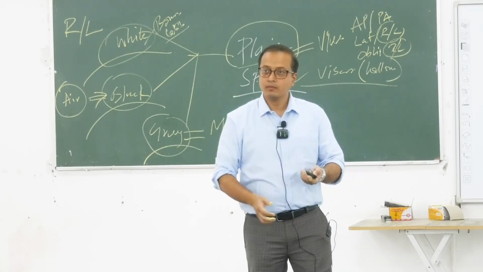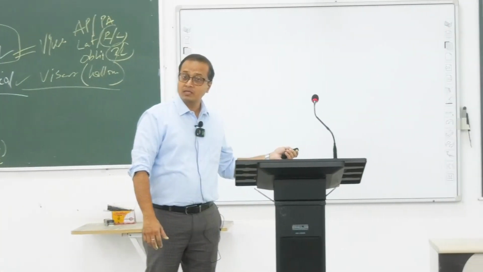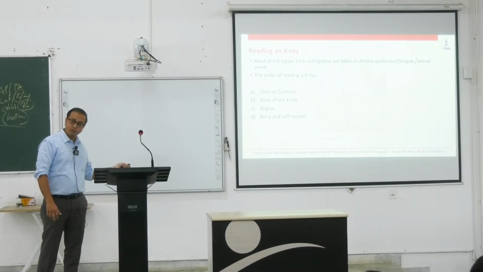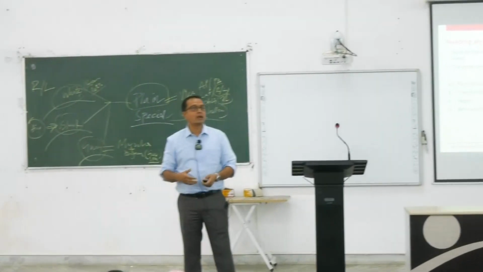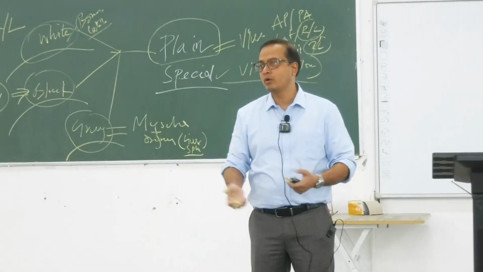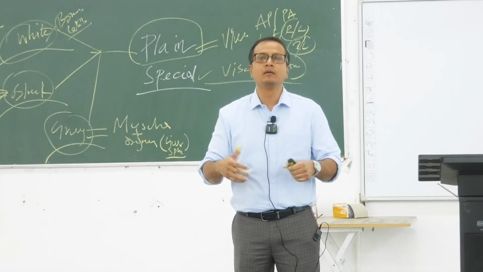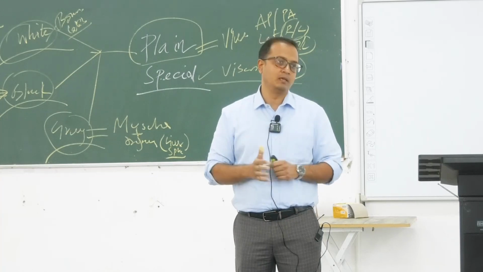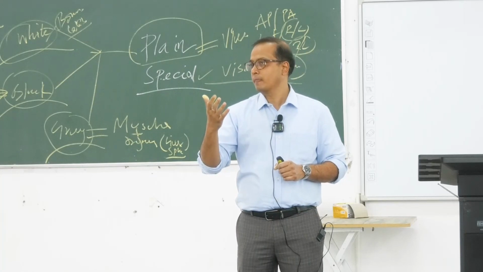So, first thing first: what kind of X-ray plate you are looking at, what the view is, what region you are looking at, what structures you are looking at, bony and soft tissue structures. Along with that, whether a joint is visible or not, you have to keep in mind and mention it. Whatever you are seeing, you have to produce it. You just don't overestimate or over imagine things. যা দেখা যাবে সেটুকুই বলবে, বেশি কথা বলতে গেলে মুশকিল, right?